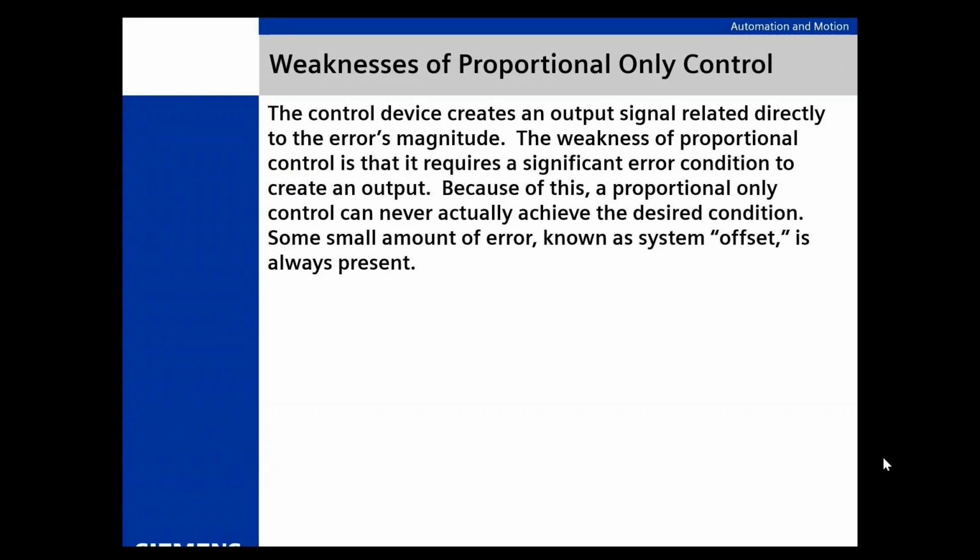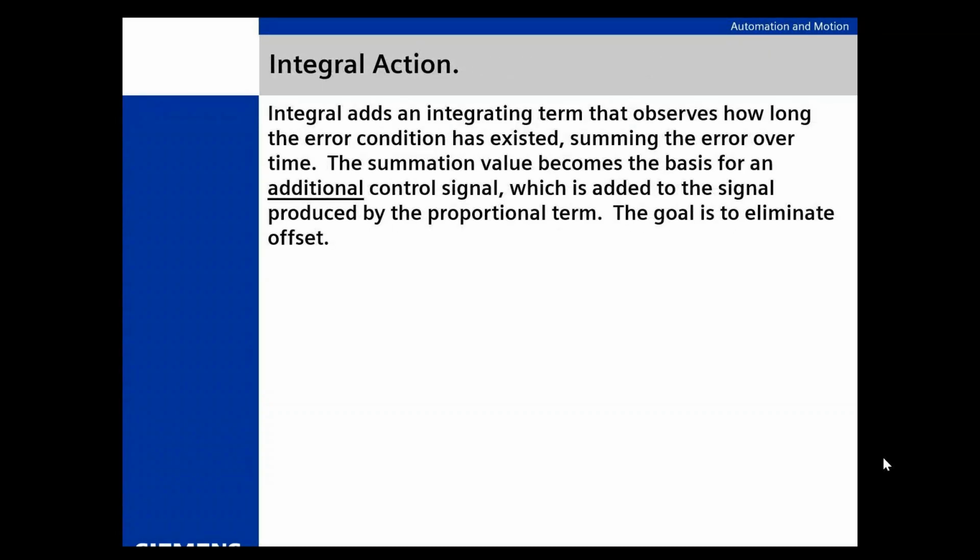Now, you want a little tighter control, you add the integral in. What does the integral do? The integral action is part of the algorithm. It's running this mathematical equation, and it says, okay, I'm summing the error, and I'm going to add some control signal. I'm going to tighten this down a little bit to eliminate the offset. That's all I'm trying to do with the integral action. I'm just trying to eliminate the offset here.